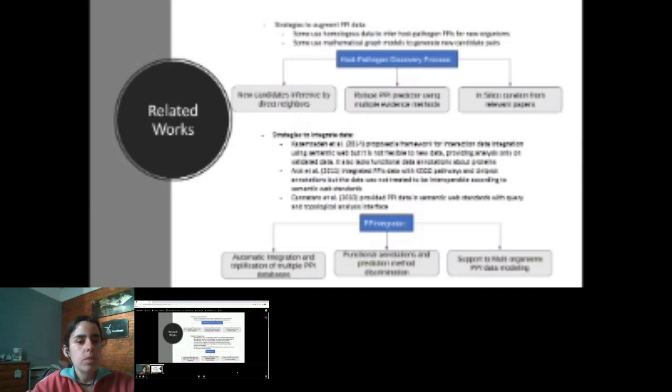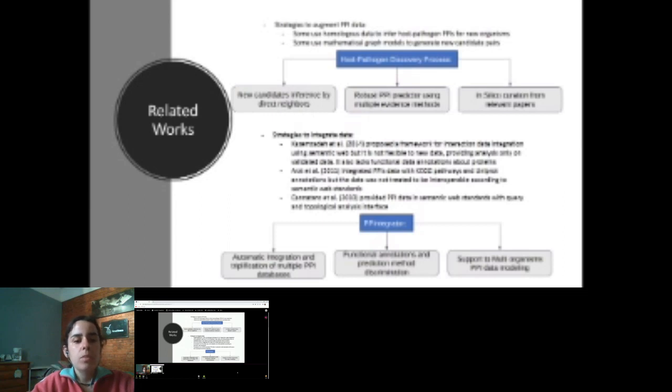Concerning the semantic data integration, some methodologies use semantic data standards to model the protein interactions domain. Some provide an interface for query and analysis. However, only PPIntegrator proposes the adaptation of the most known PPI databases for typification and availability in the semantic web standards, also integrating functional annotations that already are in this data, such as Gene Ontology, UniProt, and the database of metabolic pathways, KEGG.